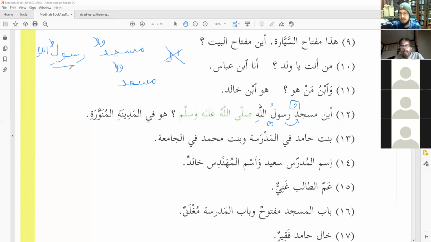And we have a double possessive construction. The masjid of the Prophet of Allah. The masjid of the Prophet of Allah, if we're going to be really ridiculous with a literal English translation. In English, the way that we idiomatically translate it obfuscates and hides this reality. We say the Prophet's masjid, right? So it's not clear. But if we're to tease it out, the masjid of the Prophet of Allah. And so this has to be kasra. Aina masjidu Rasulillahi sallallahu alayhi wa sallam.